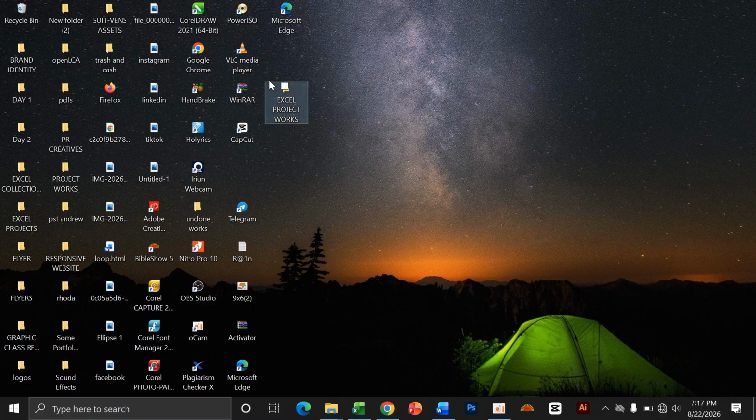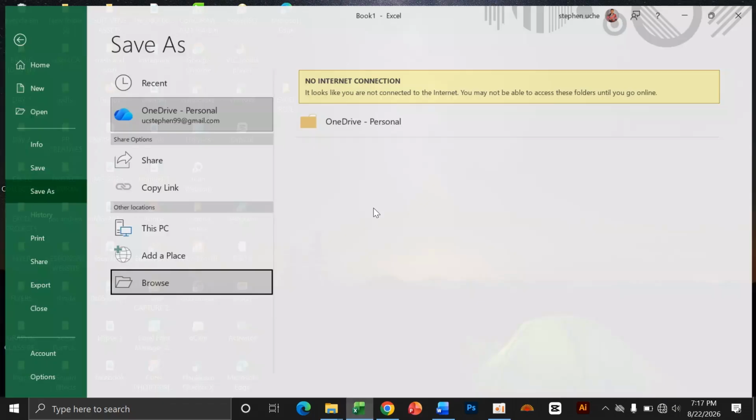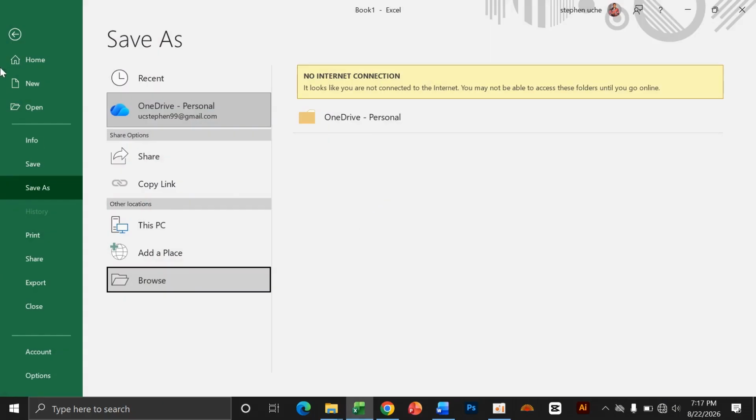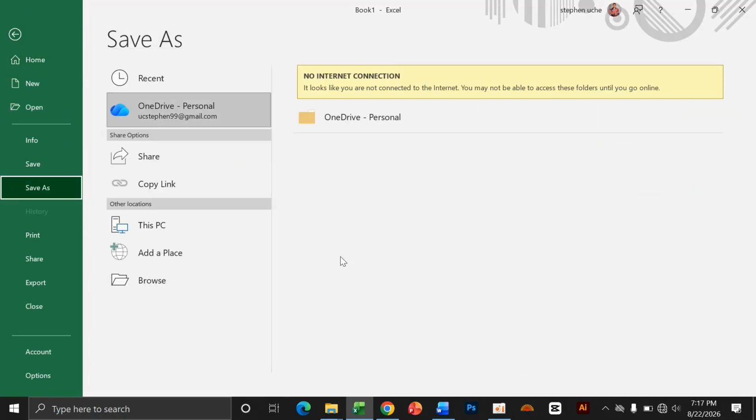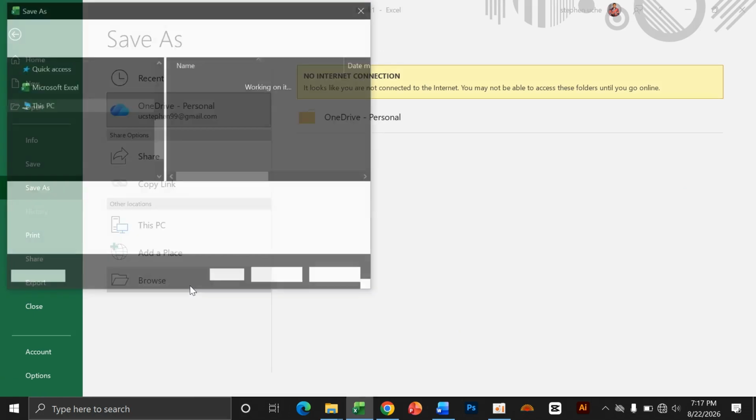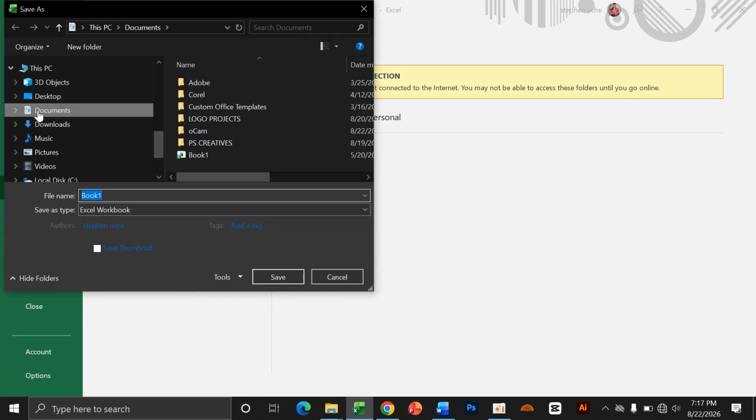Now you have created it here. You can now go back to your Excel, right? So you were here, you go to File, click on Save, click on Browse, and it may not open to your desktop, the place where you came from.